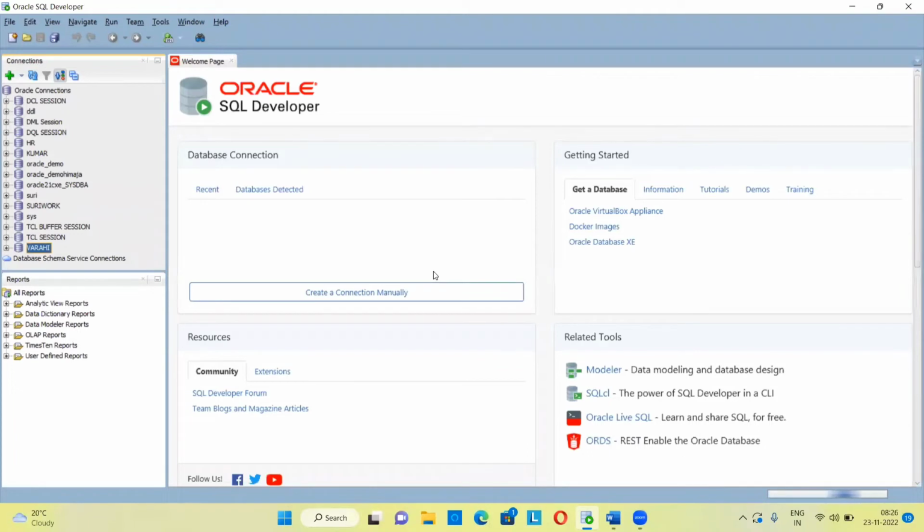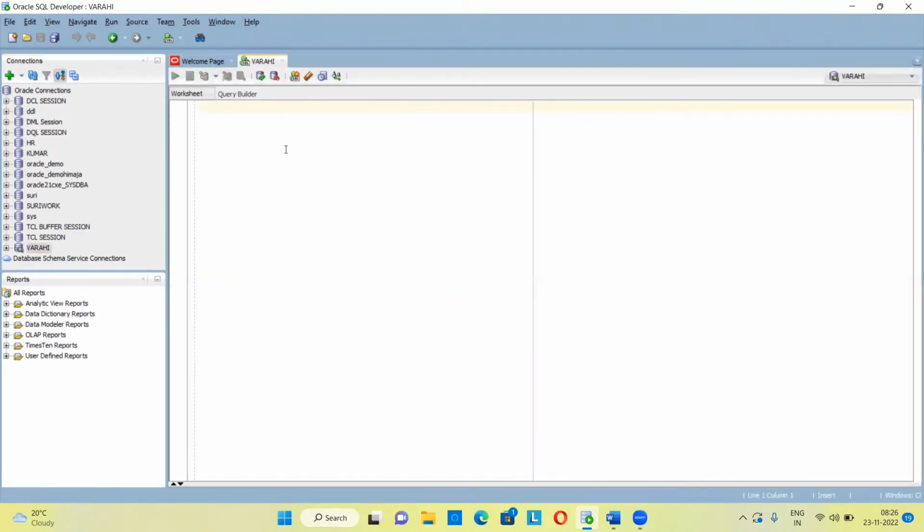Please get connected. I just copied that and am pasting it here and creating this index.